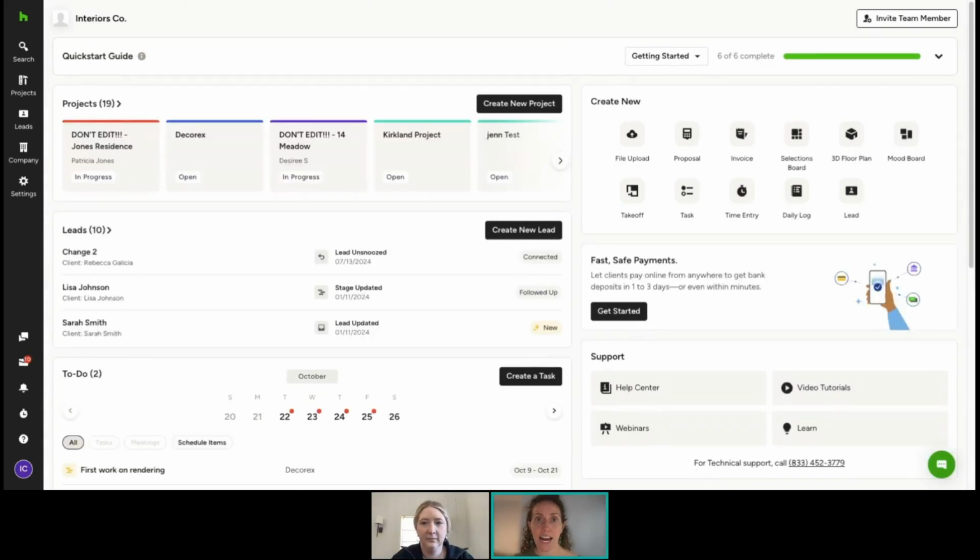So then the next feature I'll cover here is our time and expenses. You can see in the left navigation here, we have this stopwatch. And this stopwatch feature allows you and your team members to really accurately track your time while you're working, whether you're in the office or on site. We also have this stopwatch on the mobile app. That's a great way to use it, especially if you and your team are on site or out in the field.